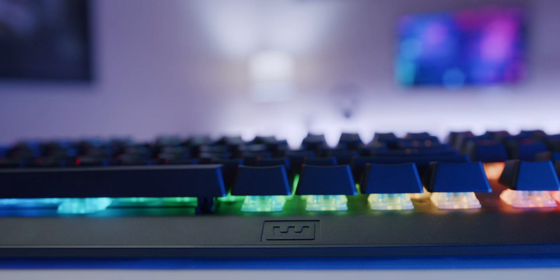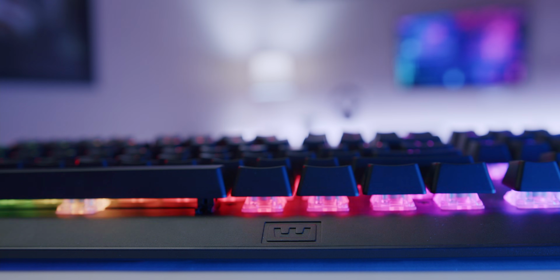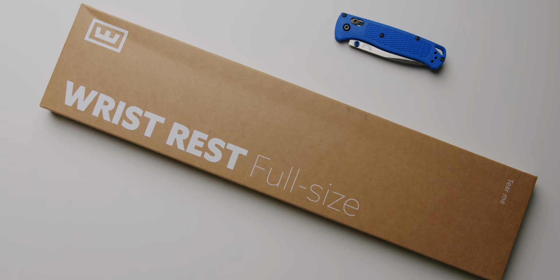Next up is comfort, and this is a really subjective category. The only thing I don't really like is how sharp the spacebar feels on my thumb when I'm jumping around in game, but this can be negated if you use a wrist pad, and they did send me 2 of theirs, which I absolutely love.